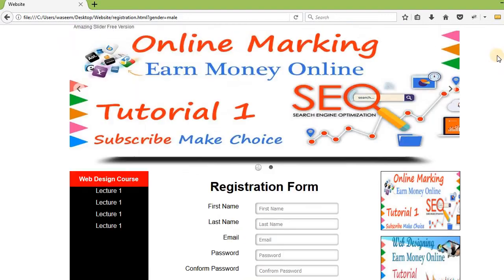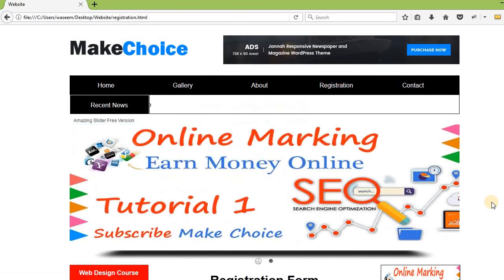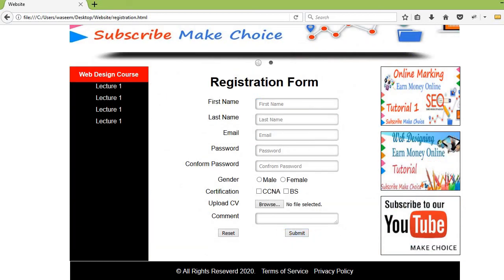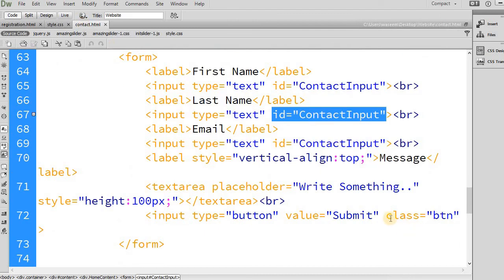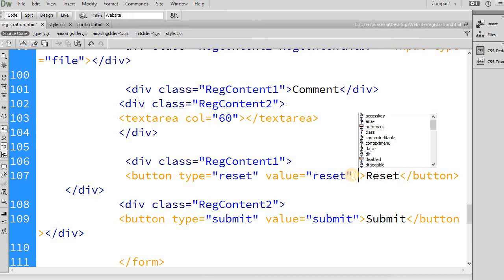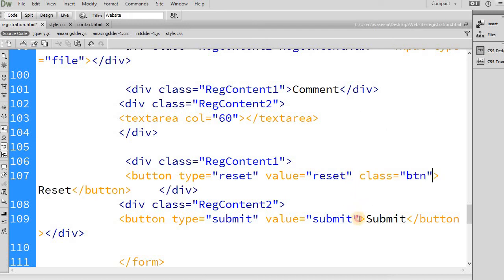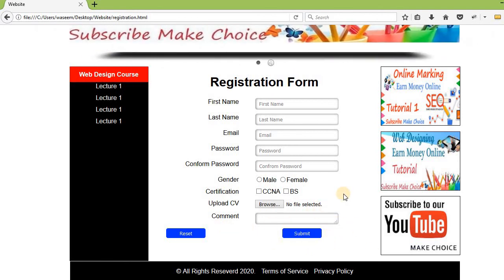We can also put the class on the button. This is our contact us page. We have also created the button class in the contact page, so we can copy and paste that class anywhere we have created buttons. So let's start how we can do this. In the contact page you can see the class is class button, this one. I will copy this, and on the registration page in the value I will write this class button, and also this class. I will save this and refresh my browser. Here you can see the buttons are created. It's looking very good. Now in this way you can create the registration form.